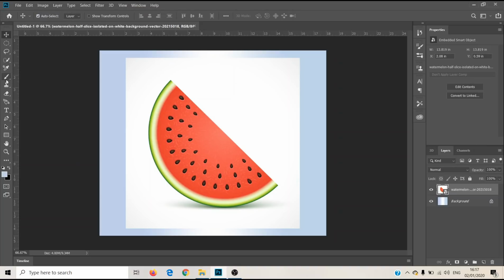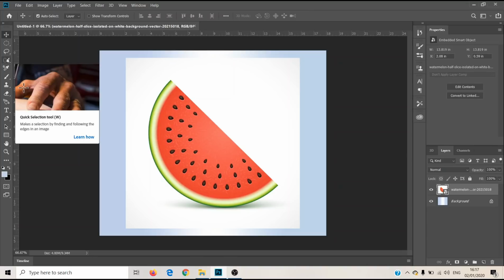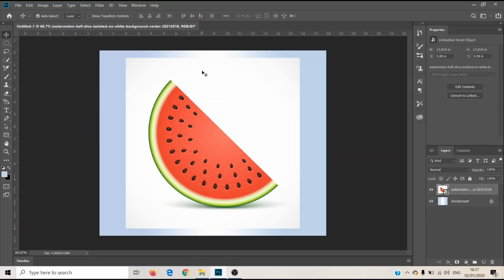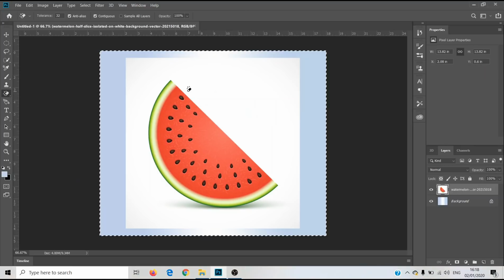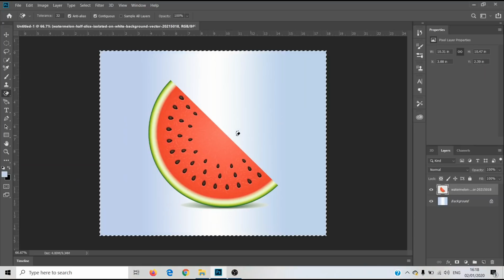Now I have to remove the corners from this picture, for example. You can use the selection tool and then remove it, or you can use either the eraser tool or the magic eraser tool. For example, if I use the magic eraser tool, then you can also remove these edges. You can see that I have just removed it in one click.